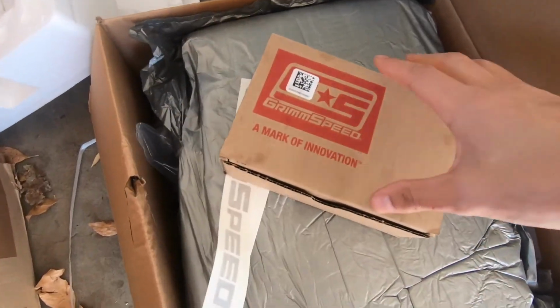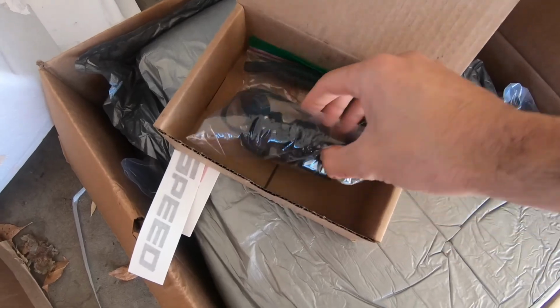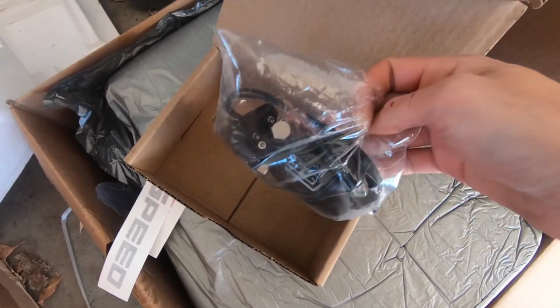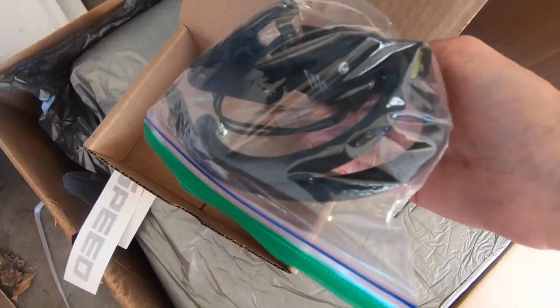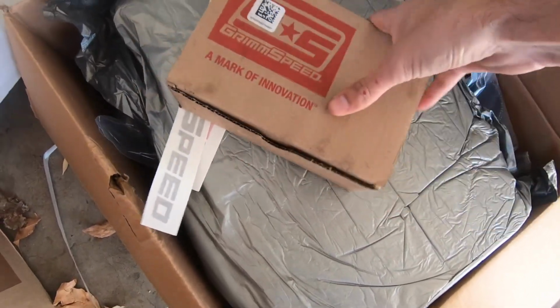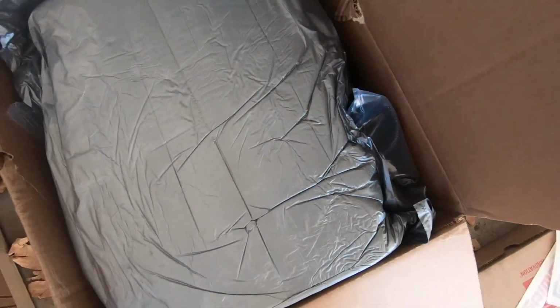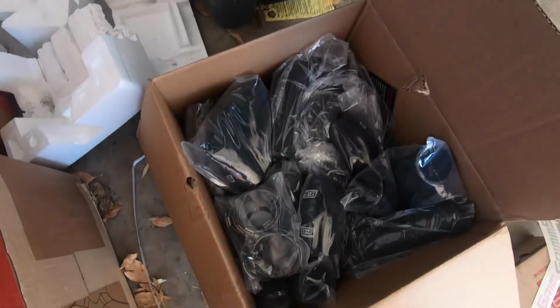First thing we're installing, boom, electronic boost control solenoid. This one I bought used, which is why it's already all assembled and in a little plastic bag. Got little Grimspeed stickers.